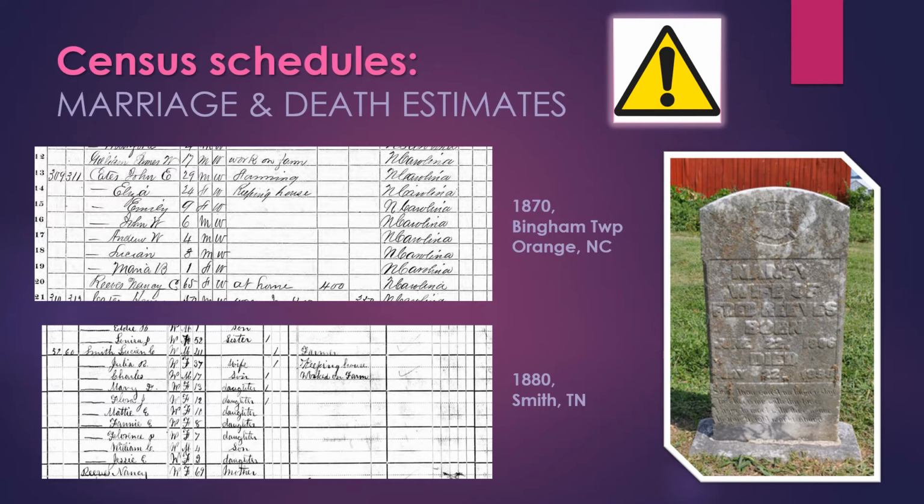In the example that you see on your screen, for a long time, I assumed that my great great great grandmother, Nancy Reeves, had died between 1870 and 1880 because she was there with my great great grandparents in the 1870 census and was absent in 1880. But it turns out she actually moved out west to Smith County, Tennessee to be with her son Lucian Smith, and she's buried there in 1898. She actually made it to be 92 years of age. I would never have known that.